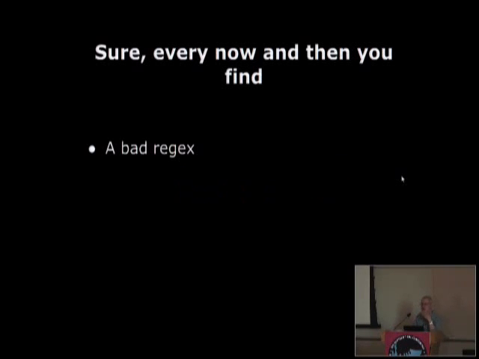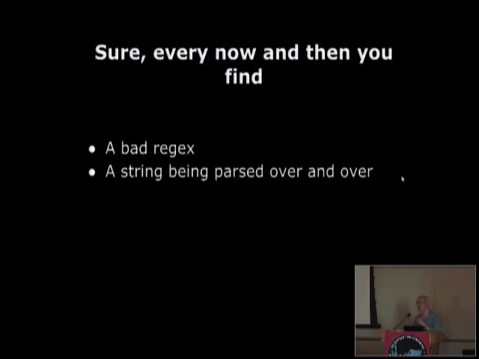You'll find maybe there's a bad regex that's sucking up a lot of time. Like you've got a variable you're putting in there, it's making it recompile every time. Maybe you have a string you're parsing over and over that you didn't realize. Sometimes this will happen with your config files being re-evaled or something like that, or a massive object instantiation. Maybe you create 50 objects for every row you load from the database.